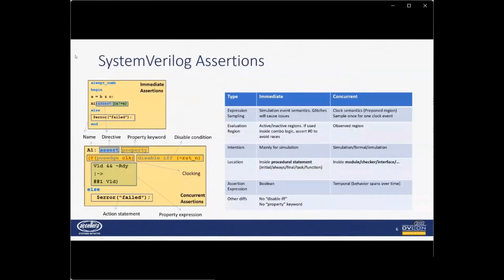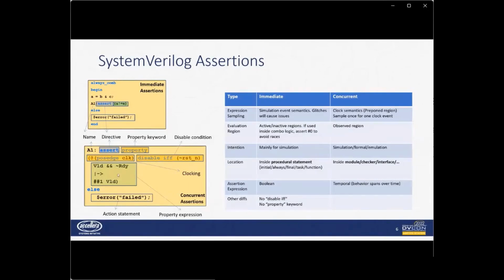Now let's come back to SystemVerilog assertions. There are two types of SystemVerilog assertion. The first one we call the immediate assertion. The second one is the concurrent assertion. For immediate assertion, normally what we check is combinatorial logic. The expression we want to check here is combo logic. And for concurrent assertion, we can do temporal logic.